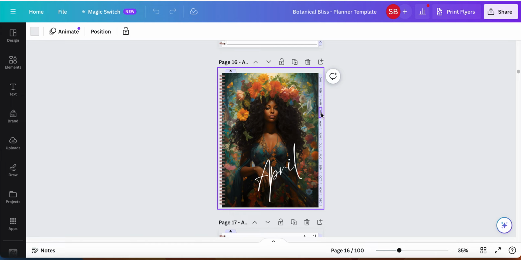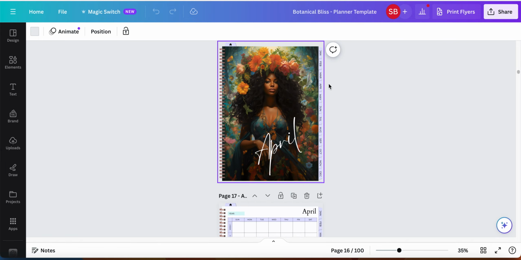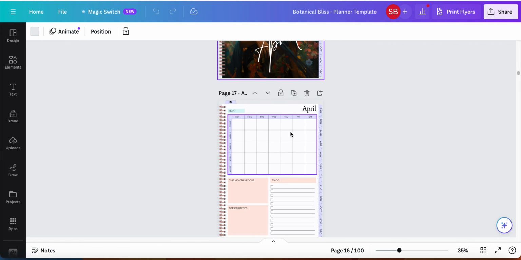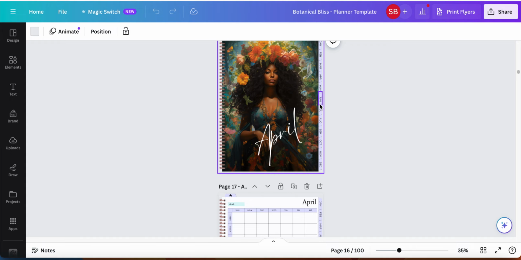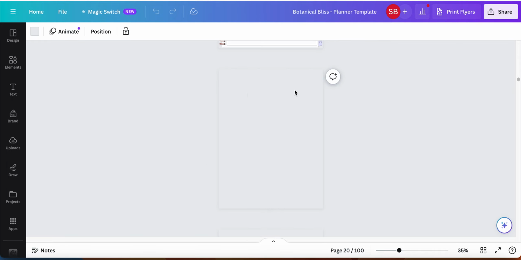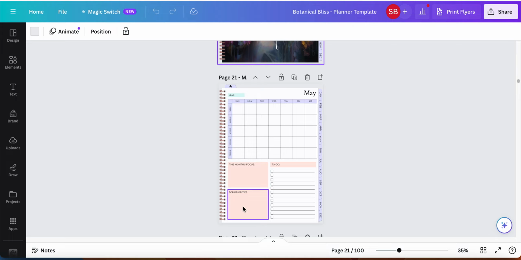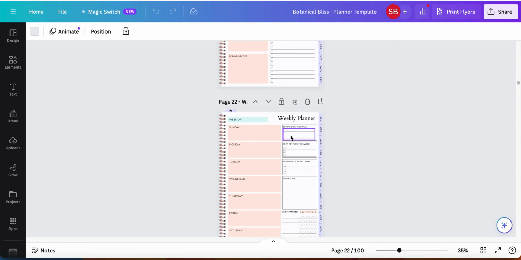Previously I had it where when you click on a tab it goes to this page. But what if you wanted to remove that? What if you wanted to add a different month template or anything like that? If you deleted it, it would mess up the tab link. So what I did was I did a cover page, and that way whenever you select one, it goes to that cover page, and if you delete any of these, it would not affect anything.